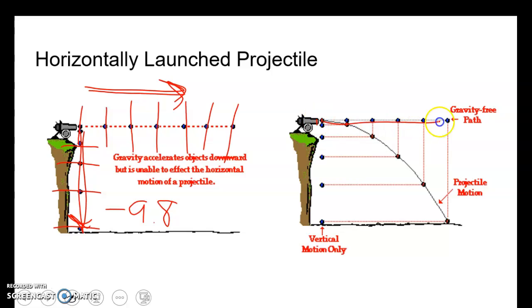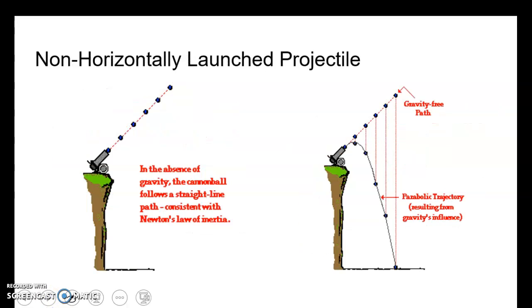And again, you can see there's the vertical path, right? And then you've got the horizontal and you've got the vertical path. But then you can see the actual path here, okay? And they kind of work together to do this. So now if we launch at an angle, I'll give you some equations to use if you ever run into it. But your assignment will not have any angles, but of course dual credit you will.